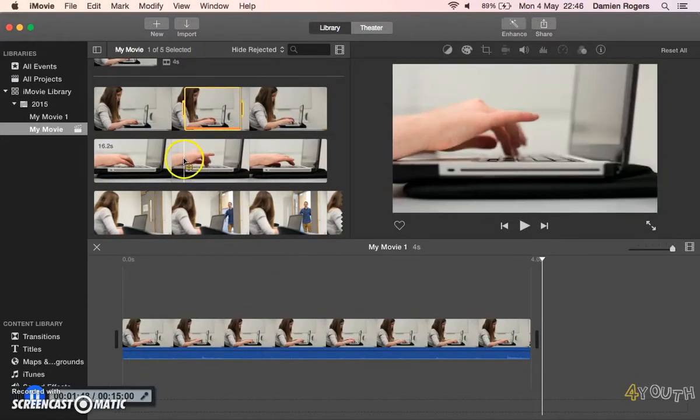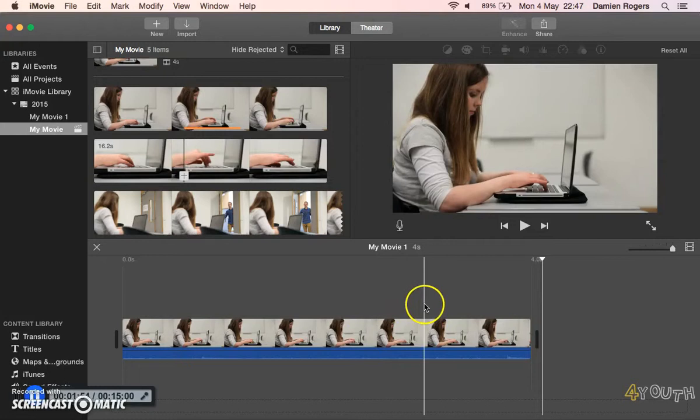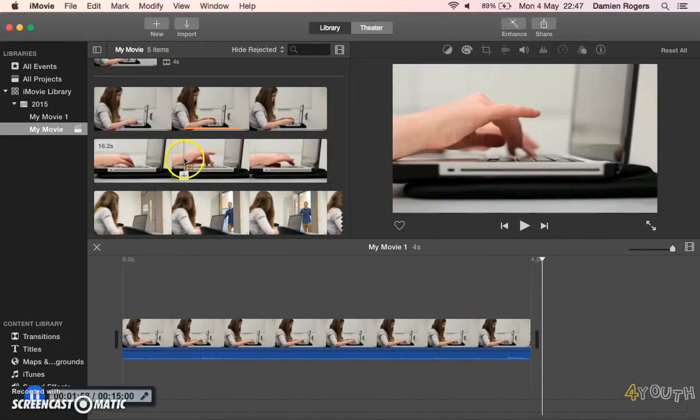For our second clip, we want to position the cursor at the point when Sarah is typing. We want to match it with our clip in the timeline of the typing action. Left click to get your starting point and left click once again and drag across the yellow box to the right. We selected roughly 4 seconds of footage.